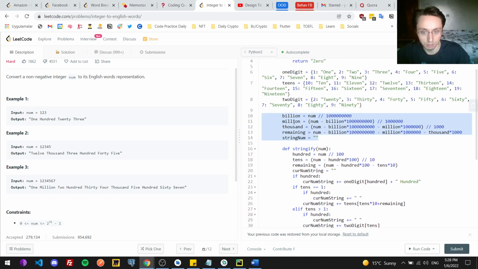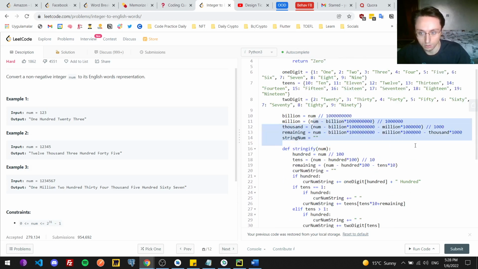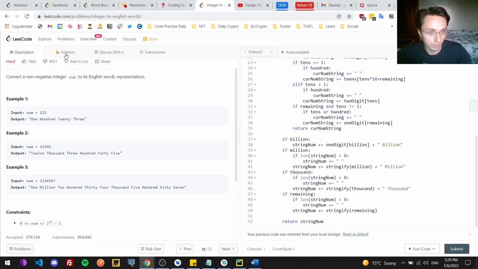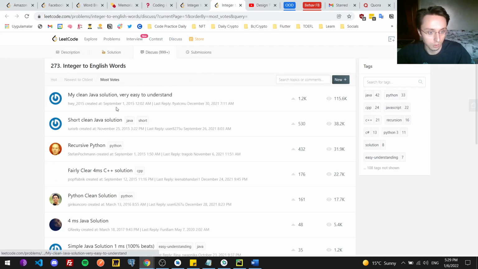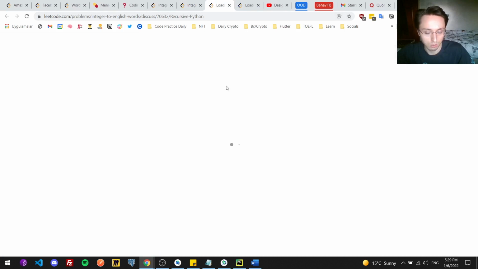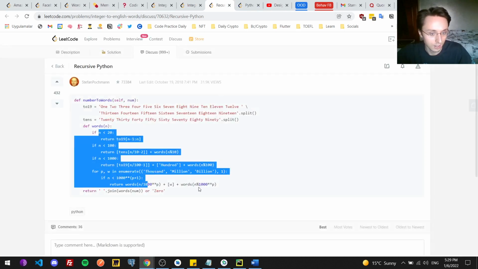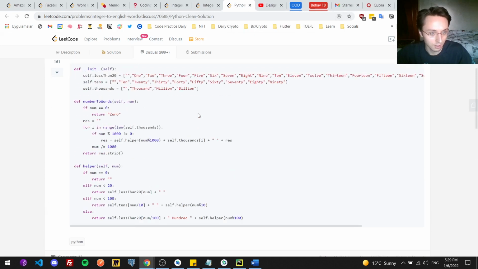And also we had to get the million and billions like this, and this also looks a little bit dirty, but maybe there's a much better way of doing this. But yeah, it works, and I think it's pretty okay to have something like this, because we might have a much simpler way of solving this problem. I'm actually curious about the other solutions. Maybe they have very clean code. This is a recursive one. Let's check them actually. They're probably like 10 lines or something like that. Yeah, I think this is a bit extreme, but this looks much better.